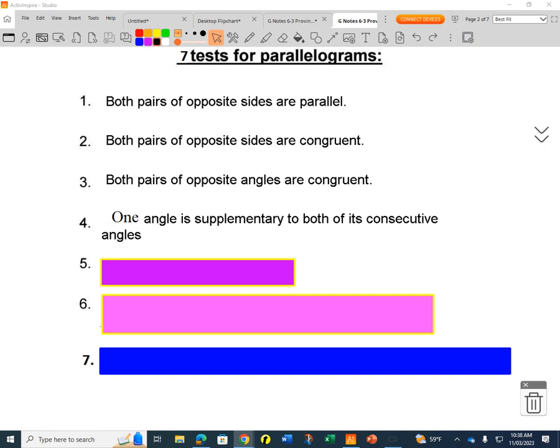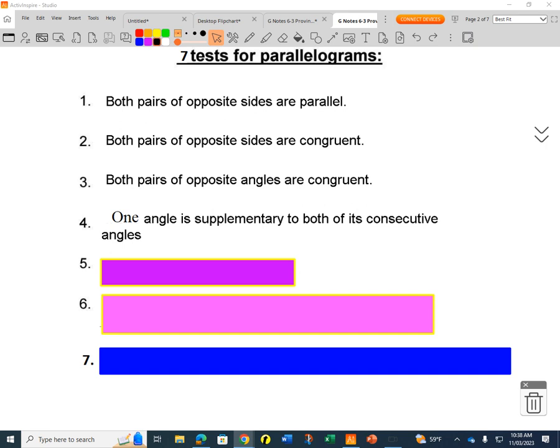What did we learn about the diagonals of parallelograms yesterday? What did we learn about the diagonals of parallelograms yesterday? You remember, Ethan? Do you remember what we learned about the diagonals of a parallelogram yesterday? Anaya? Very good, it does, and that is going to be one of the things.